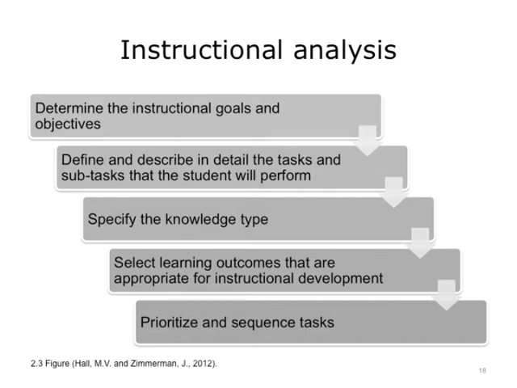According to Jonassen and others, 1999, a trainer will use these analyses to determine the instructional goals and objectives, define and describe in detail the tasks and subtasks that the student will perform, specify the knowledge type (declarative, structural, and procedural knowledge) that characterize a job or task, select learning outcomes that are appropriate for instructional development, prioritize and sequence tasks, determine instructional activities and strategies that foster learning, select appropriate media and learning environments, and construct performance assessments and evaluation.